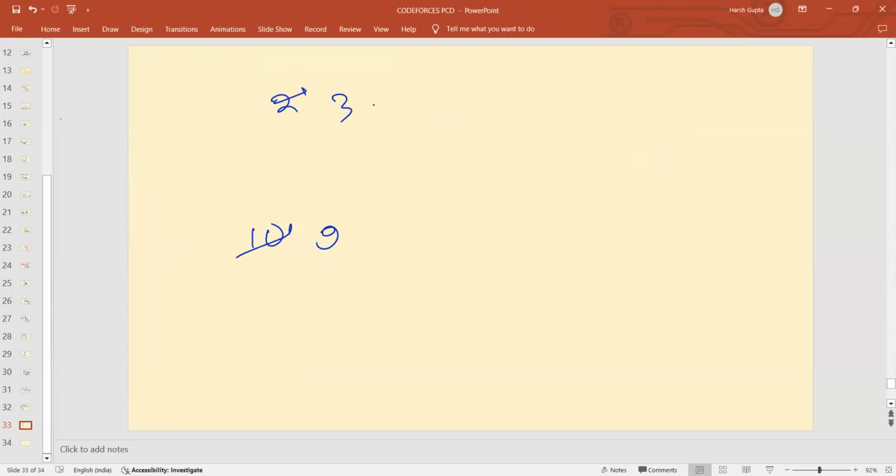Now to the root vertex, the maximum that you can add becomes 3. Now make this value 4, make this value 8. Now to the root vertex, the maximum that you can add is 4. Make this value 5, make this value 7. The maximum now you can add is 5. Make this value 6, make this value 6. The maximum that you can now add is 6.